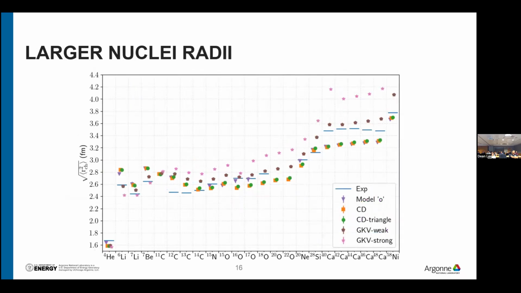We also get lots of other observables. So just as an example, the radius of the nuclei are shown here. Again, a lot of information. Could stare at this all day, I'm sure. But some things to point out. For larger nuclei, this weak p-wave potential does seem to do quite a bit better than the original pionless potential, in some senses at least.